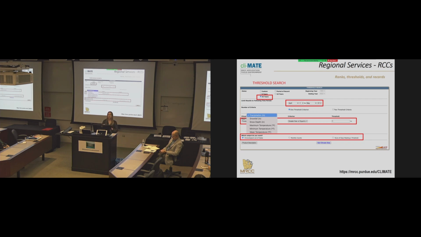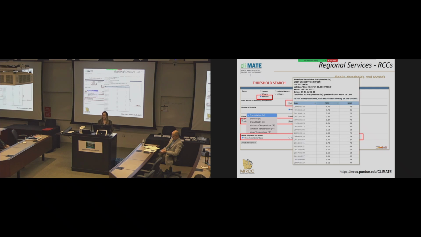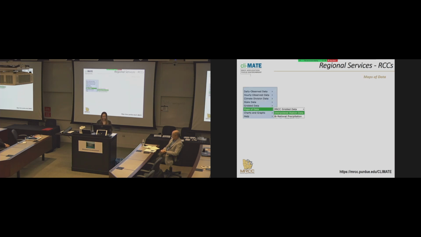We give you lots of different options to sort and sift through this vast climate data set to, again, come up with a customized chart that then tells you every single occurrence of greater than 1 inch of precipitation throughout the whole historical record, which in this case I only picked 30 years. So this is from 1993 to 2022, but this particular station goes back to 1901. Right? So you can start to get pretty creative in your needs. If something happens in your area that you want to talk about and put into a climatological perspective, there are endless possibilities in this tool.